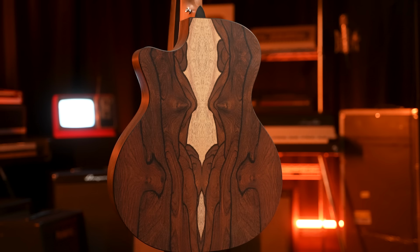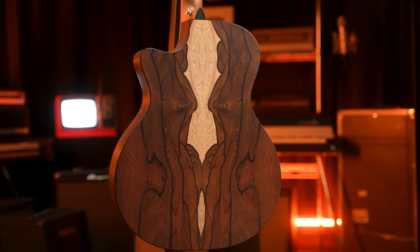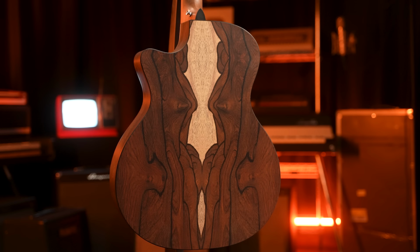So you've got laminate back and sides. In this case, it's not layered wood. It's high-pressure laminate. So it's this material. And the cool thing about doing this is they're using actual patterns, and they're going to be different. Yep. So not every single GPC X2E, did I get that right? Not every single one is going to look like this. There's going to be some variation, so you can get one with your own exciting grain pattern.